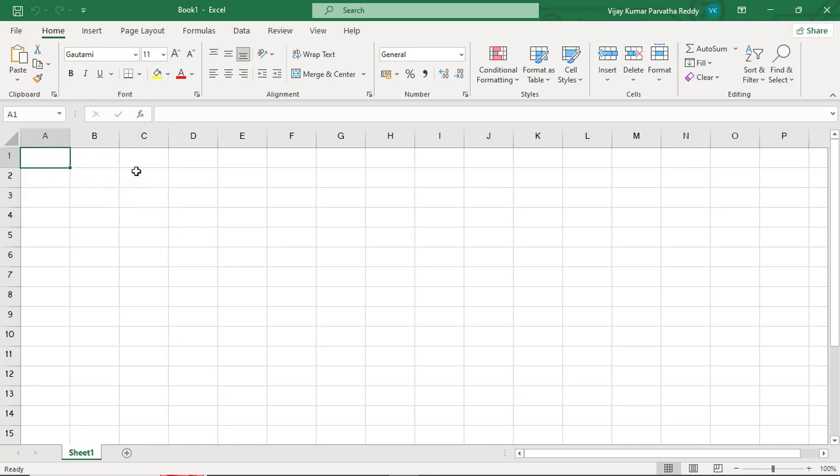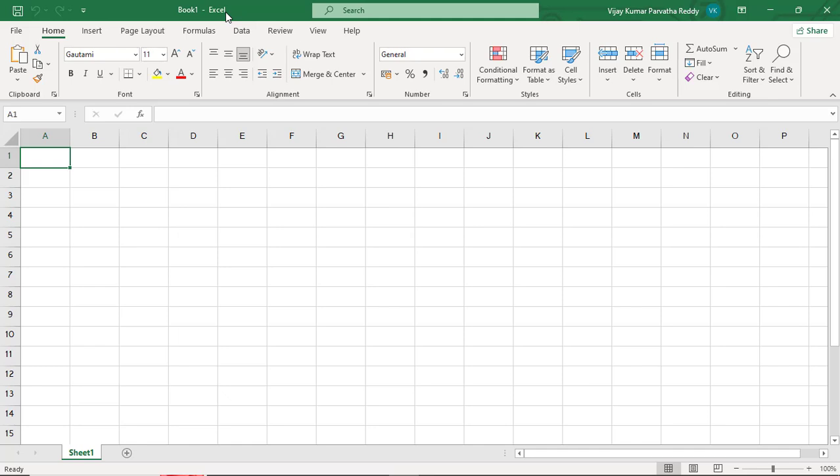Similar to MS Word, first we will see the title bar, Book1 - Excel. Book1 is the name of the file, the default file name for Excel.